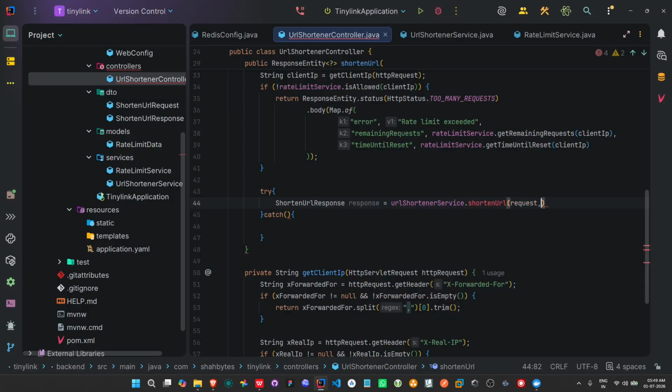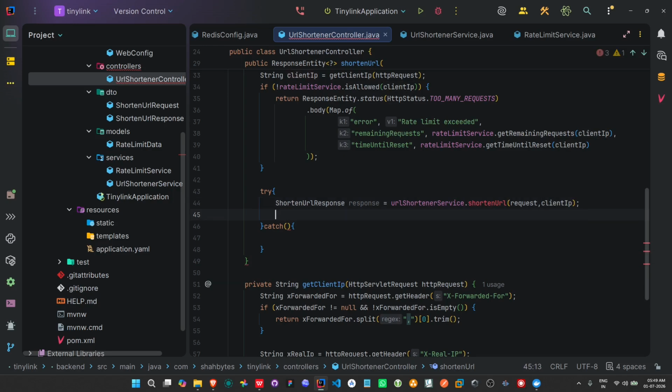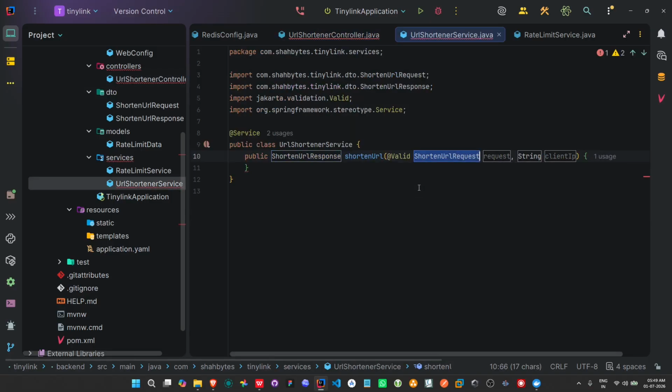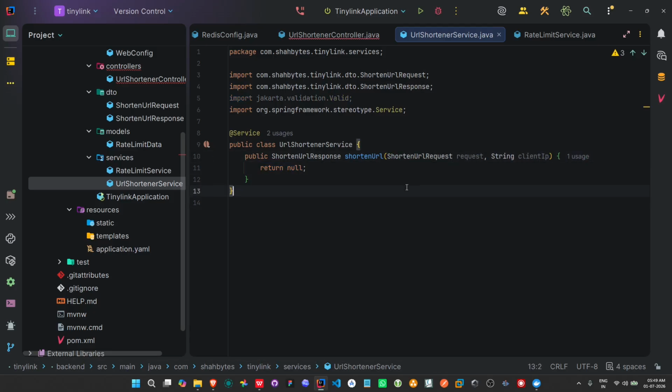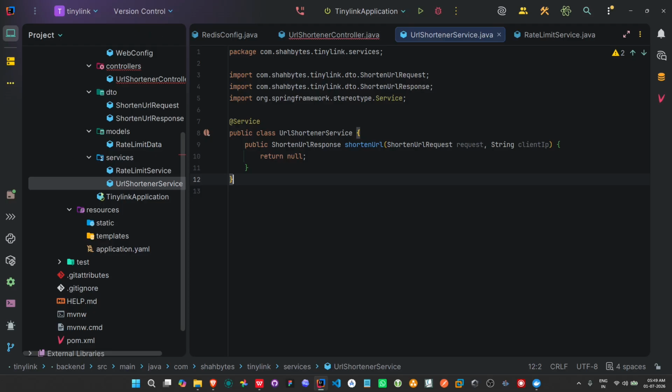Pass in our request and our client IP, like this. And when we have the response, we'll just do ResponseEntity.ok, and then pass in the response. Great. Now let's create this. Fine. We don't need to validate it because it's already valid. Nice.